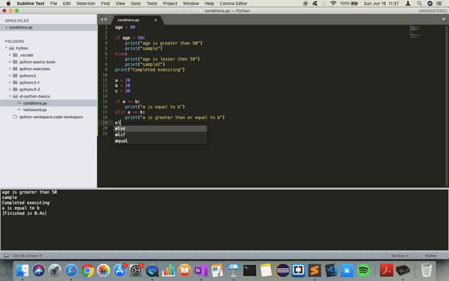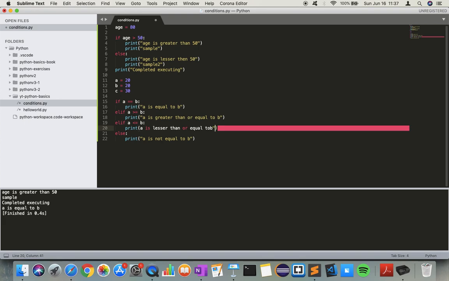And similarly, just for completeness' sake, we'll finish this with all the conditions. So else if A is less than or equal to B, print "A is lesser than or equal to B". Again, I keep forgetting the quotes, so I'm just going to put the quotes here.